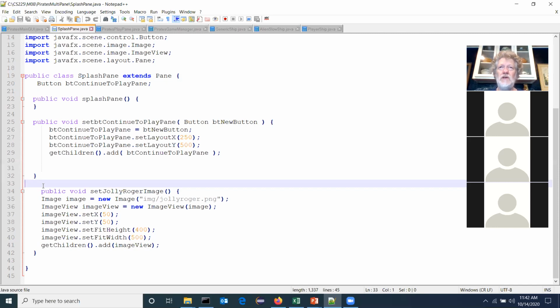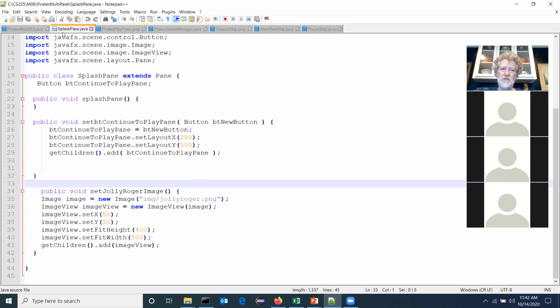Same trick: if I'm going to do two panes side by side and one of them has the controls for the other pane, well, how do those controls know about that pane? They don't. So what do you have to do? You create the controls at the higher level and give them to that pane. So that's what we're doing here.